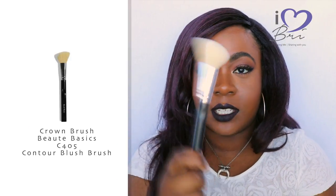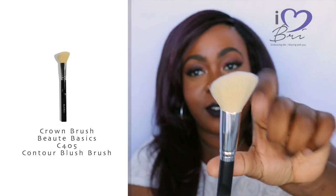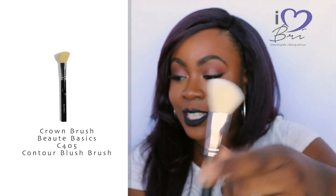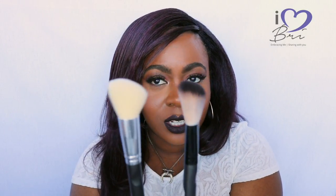Next is this Beauty Basics brush. I think it's a synthetic brush that could be used for blush — it is angled, which is a good thing. I haven't used it yet because I'm still obsessed with the blush brush I got from Ipsy previously. This is actually the second blush/contour-style brush I've gotten from Ipsy — this one is from Crown Brush and this one is from Beauty Basics. They're pretty much the exact same brush, so I'm not liking that. I don't mind getting brushes, but I pretty much got the same brush again.